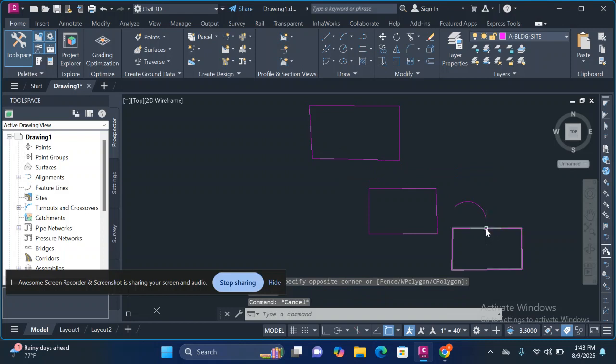But here, I used polyline to draw this square shape. And after drawing it, the lines joined automatically. So I would like you guys to also practice on it because it's going to be of a great help.